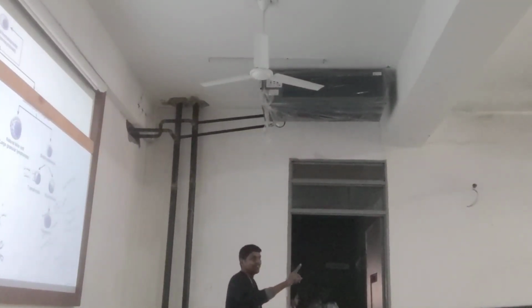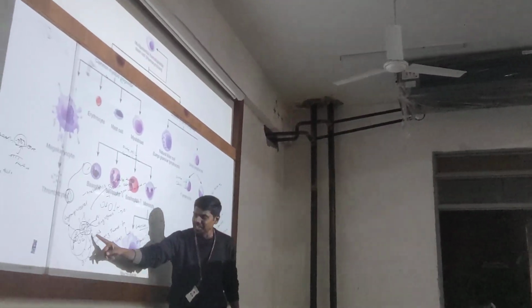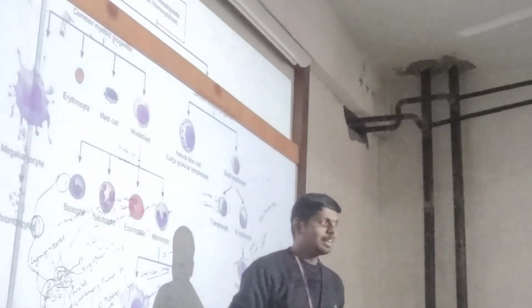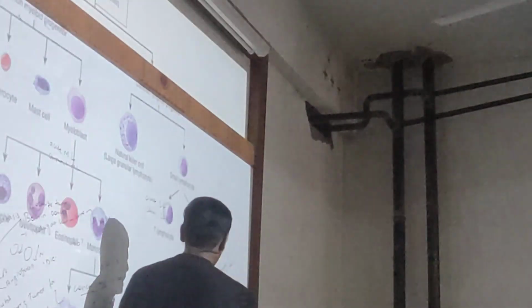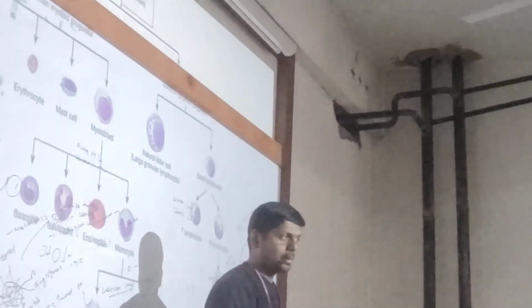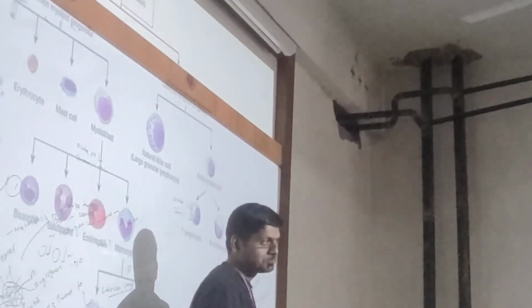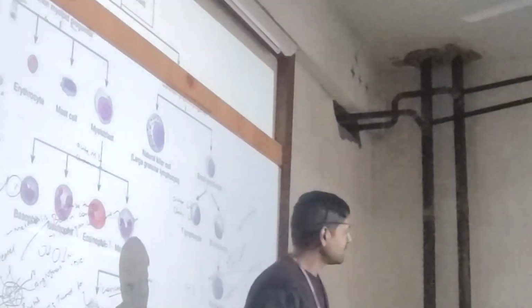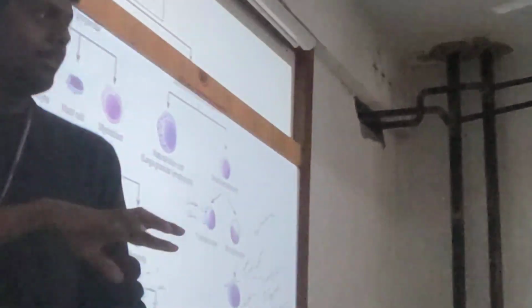Neoplasia is a cancer. Now listen very carefully. By the time of neoplasia, these are neoplastic cells, but they are not tumors yet. They didn't make tumors, but they underwent these many stages, and these stages will take almost 1 to 3 years. Got my point? During this time, we will be misdiagnosed again. Got my point? These are the interesting things about cancer, and I will show you teratoma, then we will finish it.